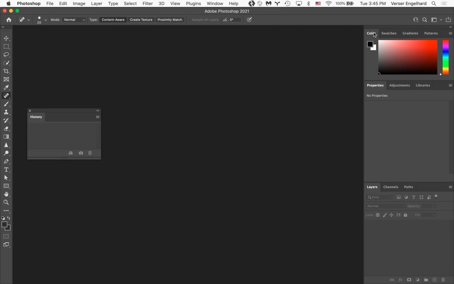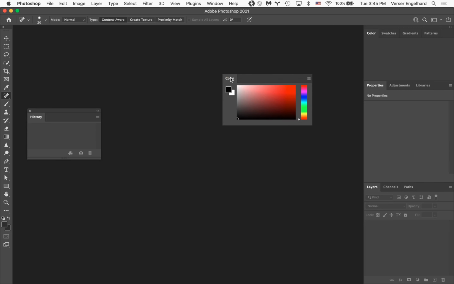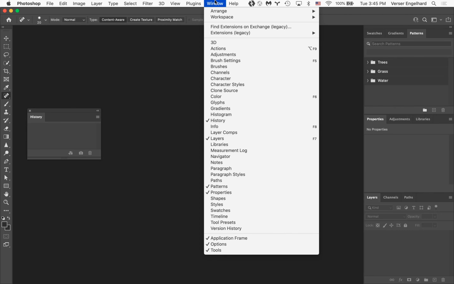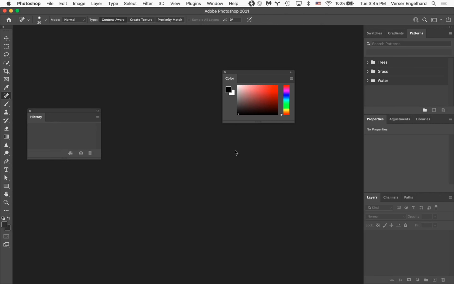The next thing that I'm going to do is the same thing with the Color tab. I'm going to click on the Color tab and I'm going to drag this out into the middle of my workspace and let go. When you can do that, you'll see that it's no longer a part of the tab that's at the very top, and there's a little X up at the very top. You need to click on that little X. It gets rid of it. Now, if you made a mistake and you said, oh, I really didn't mean to get rid of that guy, simply come up to your window menu, and all of the palettes we are working with are listed here. So you could actually come back to Color and bring it right back in again.